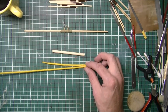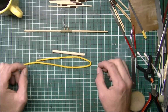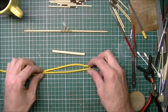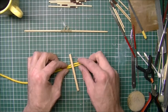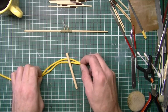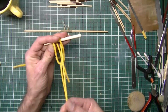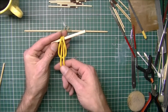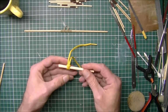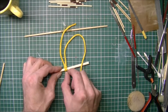So with your piece of rope, string, whatever, you have to make a loop like this. You have a short end and a long end, and you have to make sure the long end goes on the inside, because we'll be looping like that. And then it's basically just pulling both through that loop like that, and then tightening it. So that's one end, and now we'll loop.